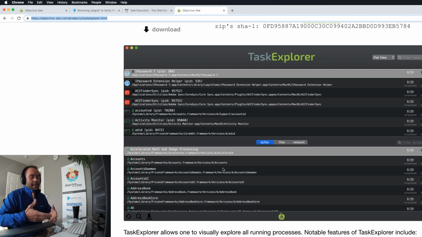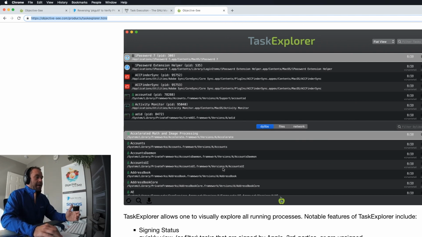One of the tricks I did was I basically had a bunch of software running, and I said, hey, Task Explorer, show me if the dynamic libraries from this unsigned bundle have ended up in any interesting places, in any interesting processes. And it turned out that there was an Apple signed process that had entitlements that had loaded my dynamic library, which is cool because once you're within the context of a process, you inherit its trust and its entitlements. Entitlements are certain capabilities that Apple assigns to specific processes. So if you get loaded into an entitled process, you can do all sorts of perhaps interesting things. So using Task Explorer, I was able to find that.